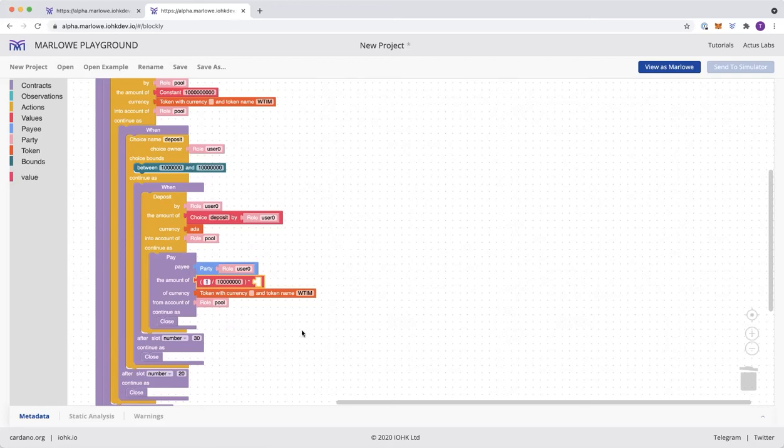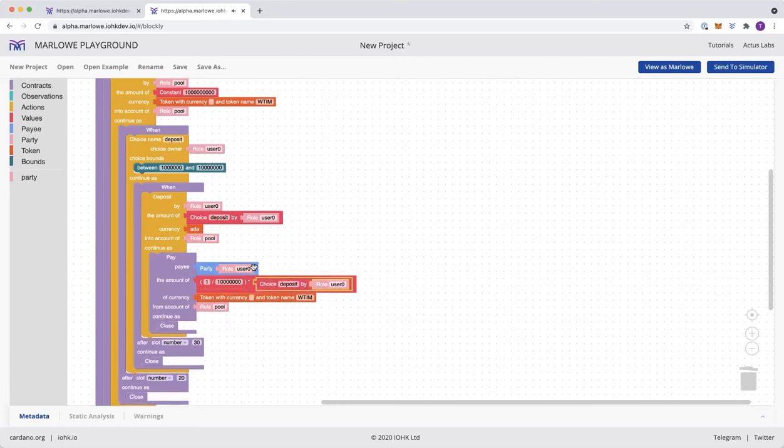So that means that we're going to pay... Now, to make it interesting, let's make it 2 tokens per ADA, okay? Yeah, that sounds good. So what we're going to have is that choice, that's what we're multiplying by. Remember that the deposit is in Lovelace, so we're going to do 2 divided by 1 million, there to pay to users.